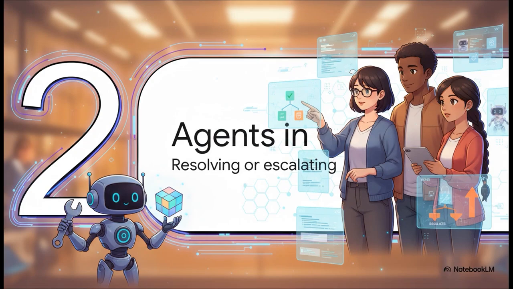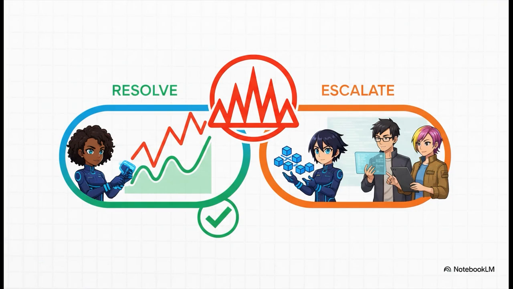Okay, theory is one thing, but let's see how this actually works. We're going to jump back into that fictional SaaS company we've been using. But this time, the system is a full-blown agent that can run through multiple steps and make its own calls. So check this out. We're giving the agent a really high-level goal. We're not telling it how to do its job, we're just telling it what we want. We're saying, hey, there's a spike in 403 errors. Either fix it, or if you can't, make sure you escalate it to the engineers with all the right info.